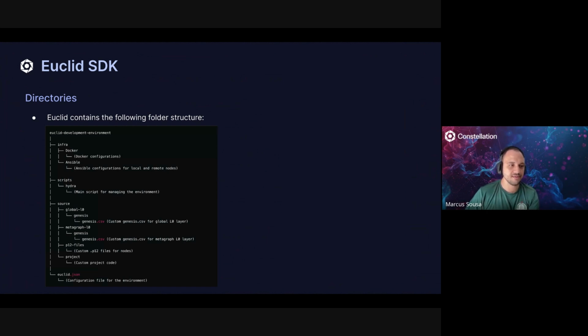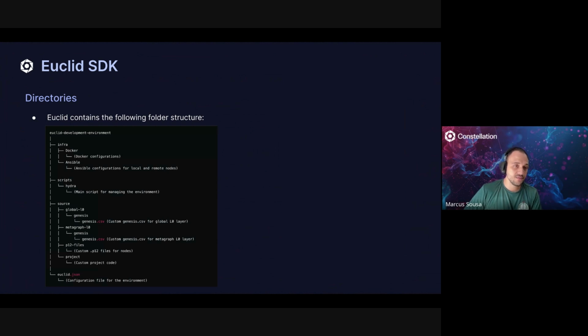So for the playbooks, we have the division into local and remote. To develop locally, you can focus on the local folder. This local folder contains all the information about the Ansible working. The scripts folder is where Hydra lives. I will explain later what Hydra is. Hydra is the command line tool for Euclid. But that is where all the Hydra commands live, like Hydra install, Hydra build, Hydra start, destroy, deploy. Everything is located below this scripts directory.